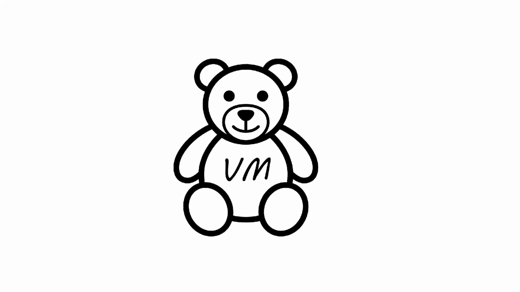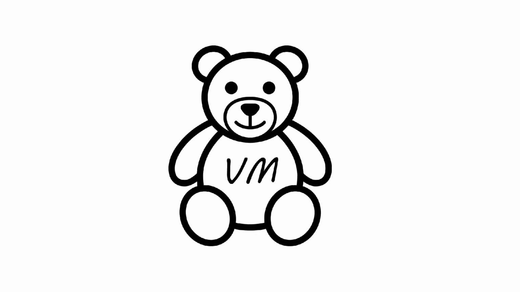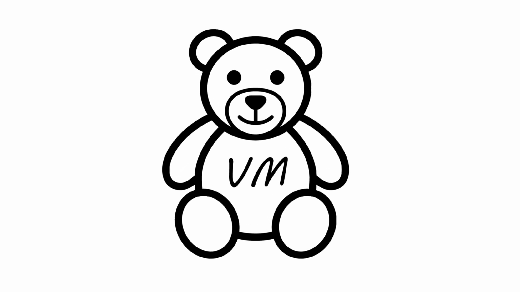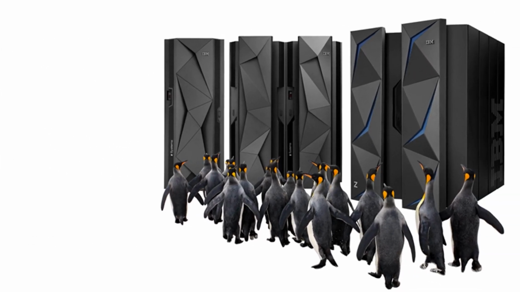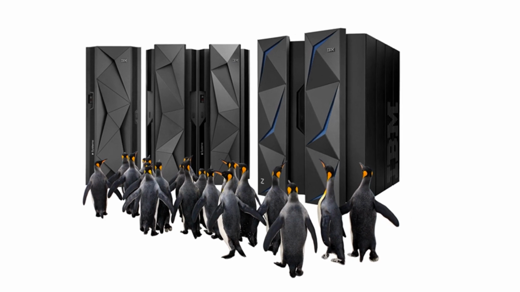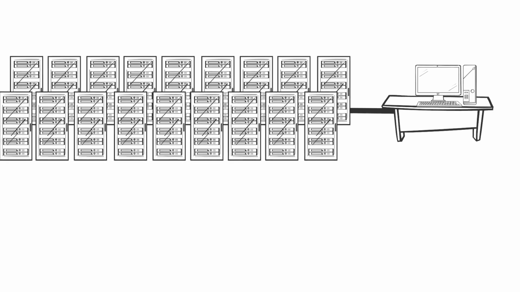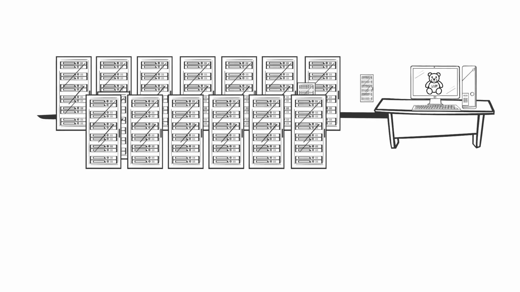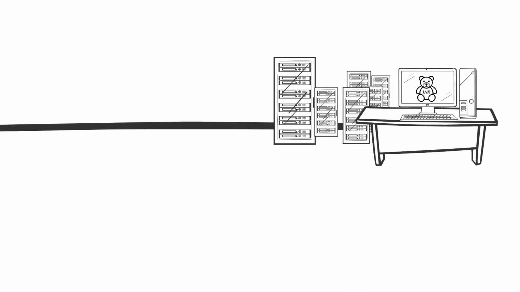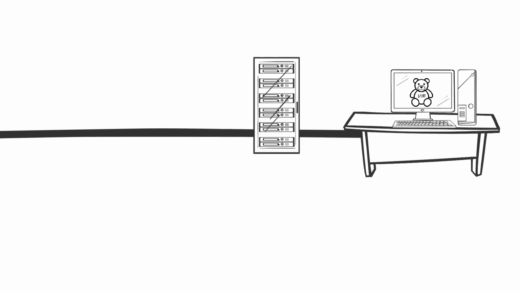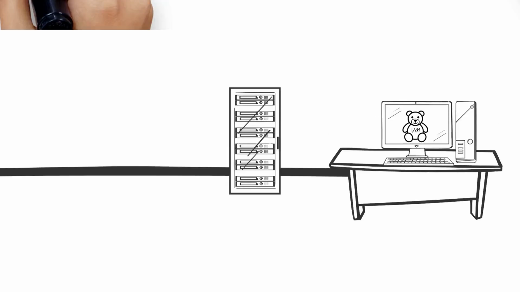Luckily, virtualization didn't stop innovating at CP-40, and in the early 2000s, z/VM as we know it today was born. z/VM came at a time when Linux was making its rise in the industry, and z/VM provided the means by which a Linux distribution could be run on an IBM Z server. With z/VM, IT businesses were able to consolidate thousands of distributed servers, getting rid of the need to have many physical machines running a small amount of work, to only a few physical machines running a lot of work.